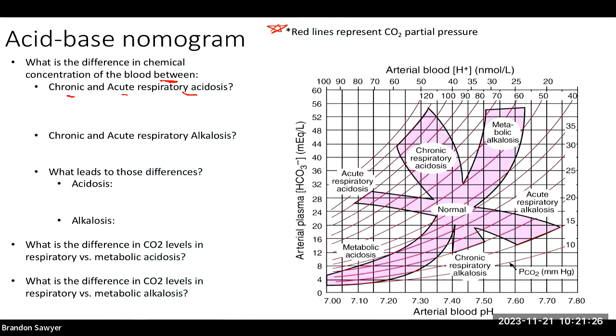Yeah, good question. So what's the difference in hydrogen ion concentration? What's the difference in CO2 concentration? You're seeing what kind of differences you see there, bicarbonate. For chronic, yeah. I'm thinking, and then maybe if it's acute, I haven't been able to. Everything goes up a little bit more.